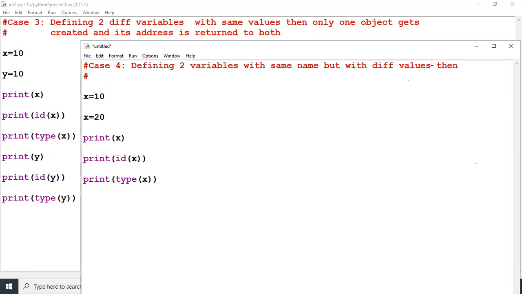Then two objects get created. Yes, x always means prints 20. Address means the address of 20. Type of x means integer type.